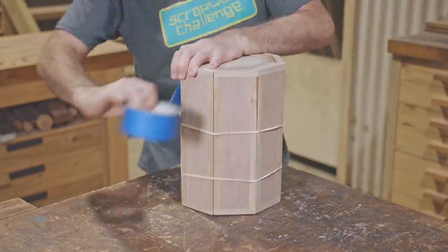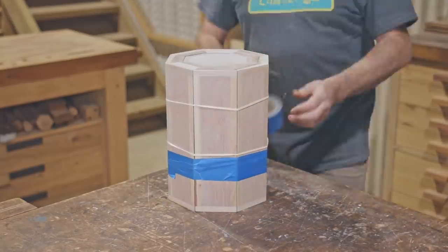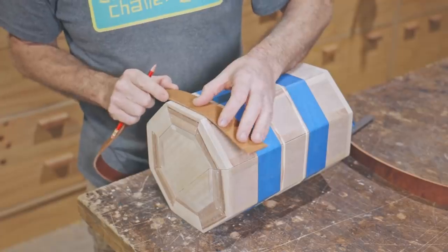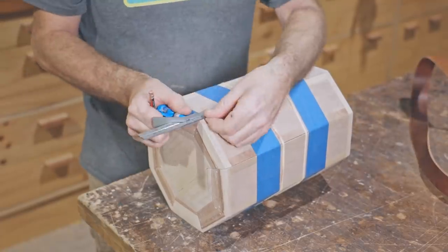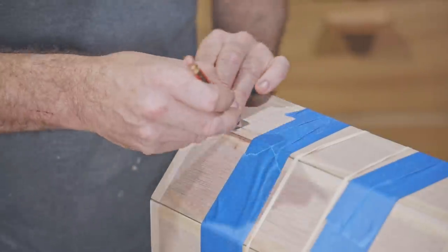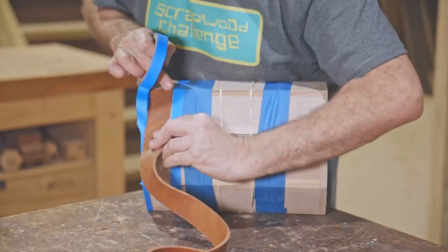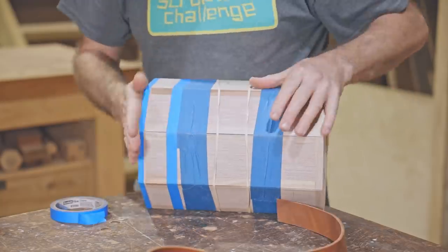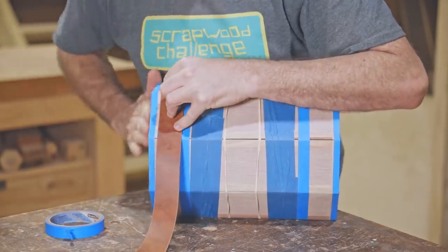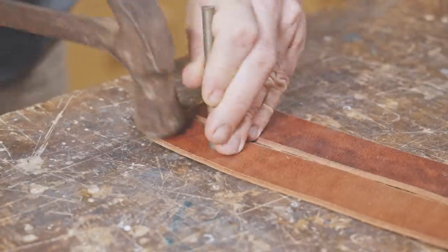I'll be holding the trays together with a couple of leather straps. First, I'll align and tape the trays together, and then I'll lay out exactly where I need to apply the glue to attach them. Before I glue the leather, I'll punch a hole in the end of each piece now, and that's ready for a press stud, which I'll install later on.